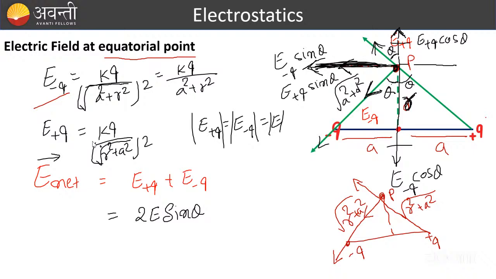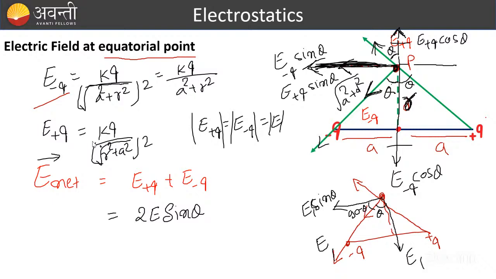Before adding, I have broken it into components. So here if you look carefully, in this case the two electric fields that you see, how can you break them? See here, this is one E, let's say this will have a component in this direction. I call this angle theta. So this will be E sine theta because this is making 90 minus theta angle with this, and along this it will be E cos theta.